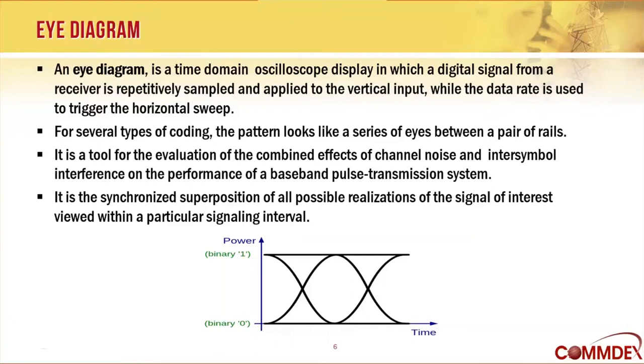If the signal is good and doesn't drift back and forth in amplitude or phase, we will get a nice big open eye. However, if the signal is degraded in phase or amplitude, the eye will close and we'll barely be able to tell there is an eye. So it's a good tool for evaluation along with the constellation diagram. And some of the more advanced signal analysis monitors can show us both eye patterns and constellation diagrams.